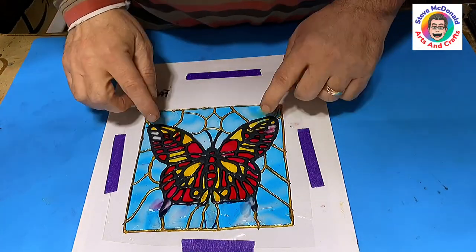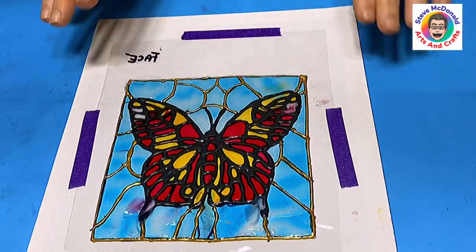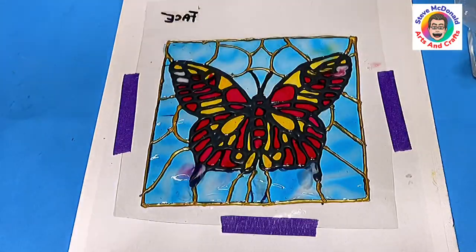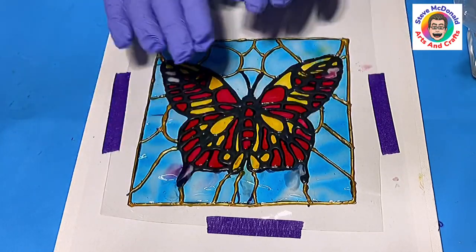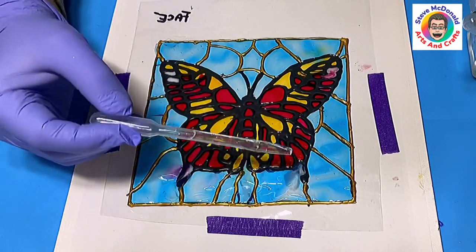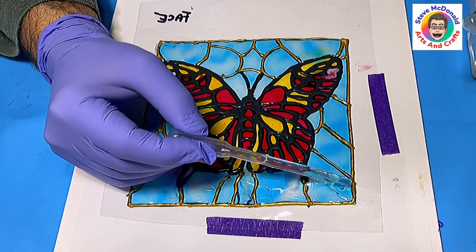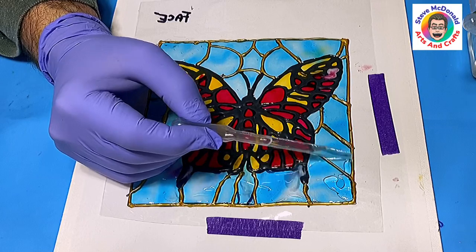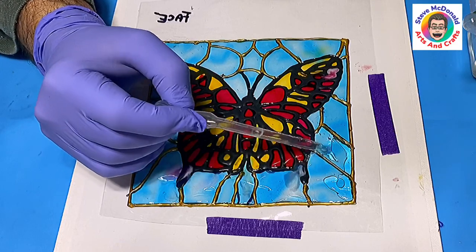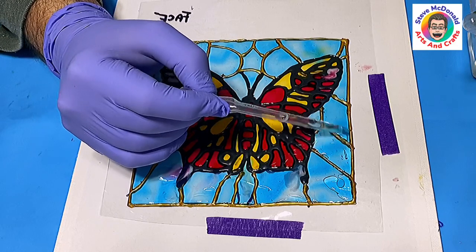I've finished filling this in now and I'm quite happy with how it's coming out. I've got a little bit of white in here and the blue, and it's filled up quite nicely. I'll let this cure for 24 hours and then I will dome it. Now it's cured, it's ready for its top dome coat. I've mixed up my resin and let it sit for about 10–15 minutes so it thickens up, and I'm going to pop on a top coat of resin which gives it a more finished look.